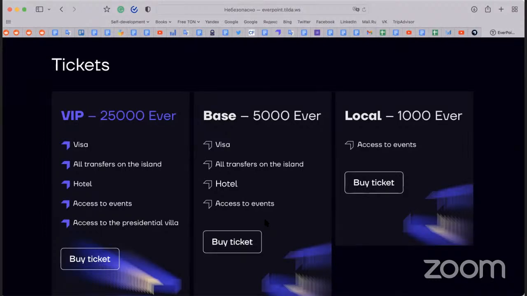The base ticket includes the visa, all transfers, hotel, and access to all events. And we have a local ticket for the participants. As far as I know, there are many validators in Asia who are ready to join us as local guests.